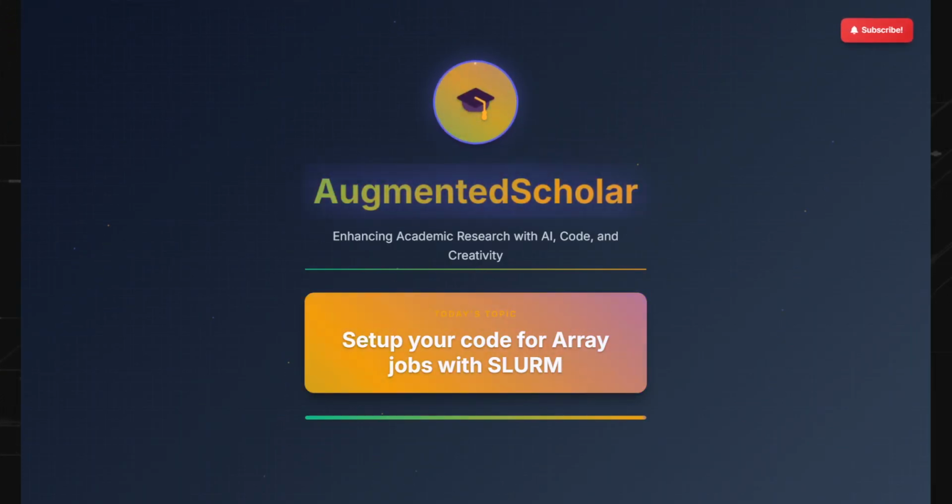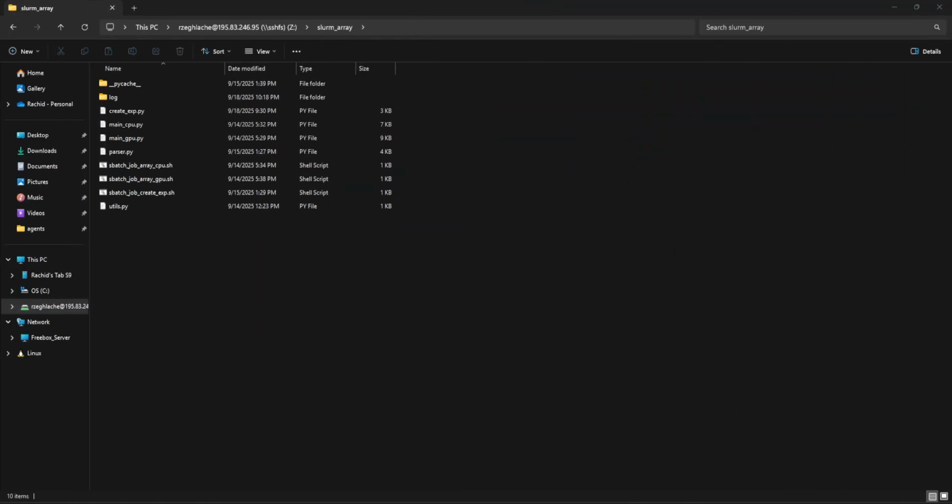Okay, so first, what we need is something that will make our life easier, called SSHFS, which is basically a protocol with SSH that allows you to mount a distant folder.